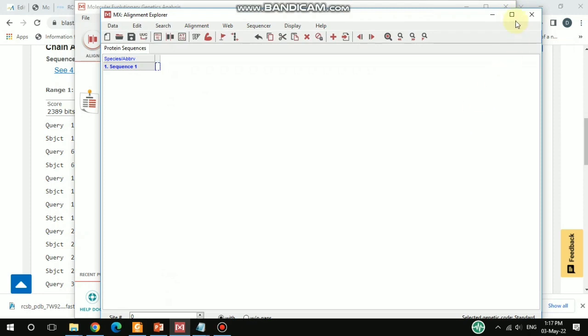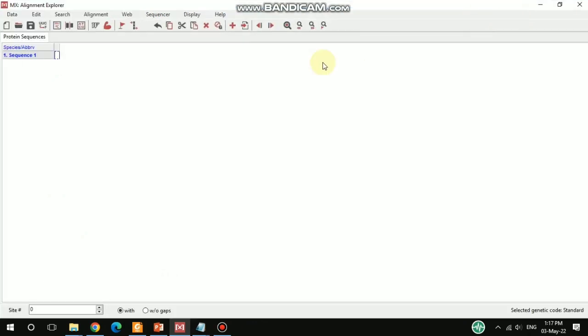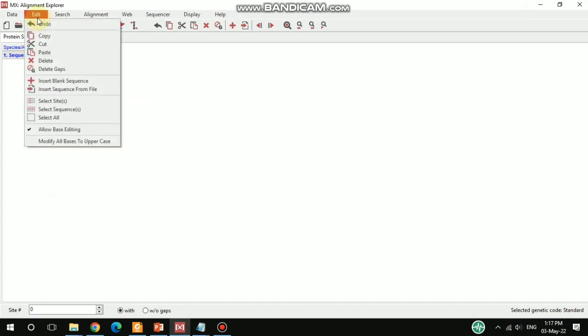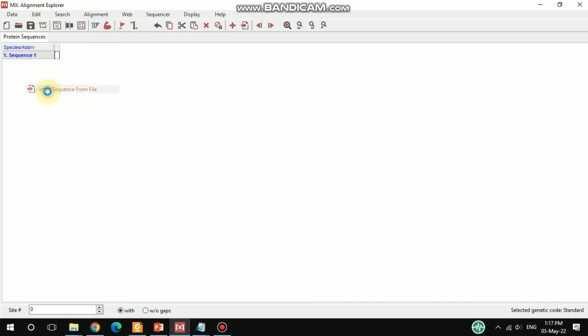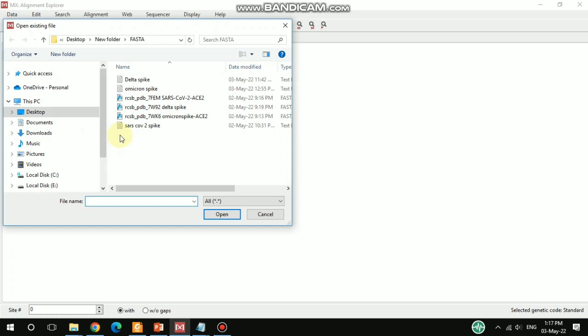I already saved these three different sequences in Notepad, so I'd like to copy directly from there. So insert, then insert sequence from file, then you have to choose your folder.